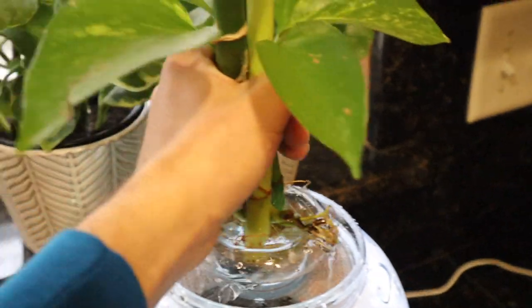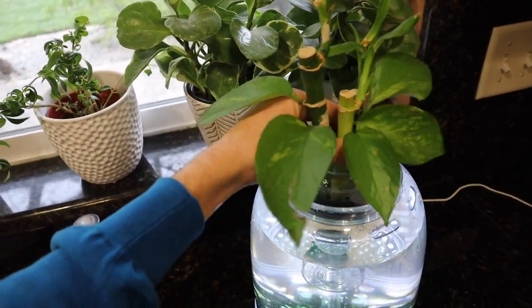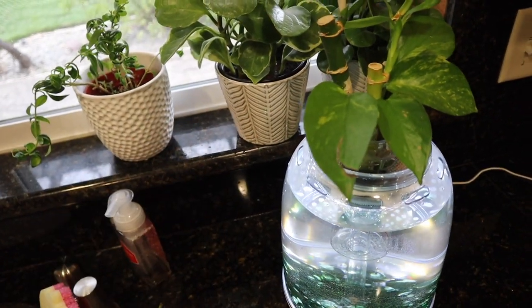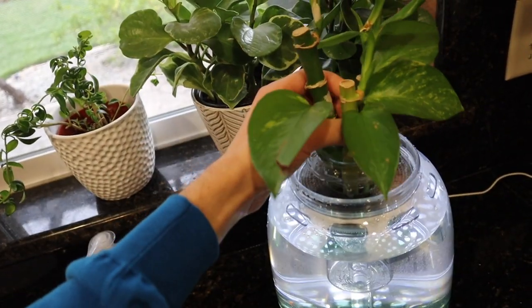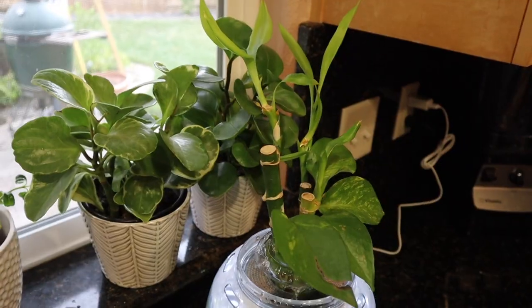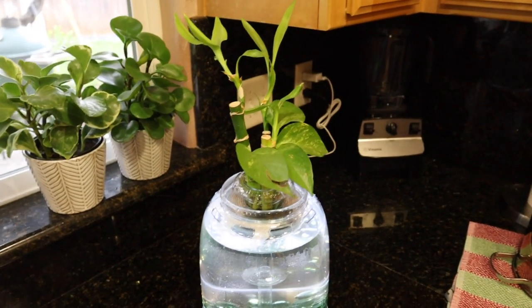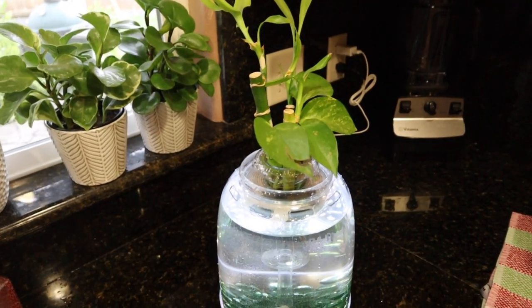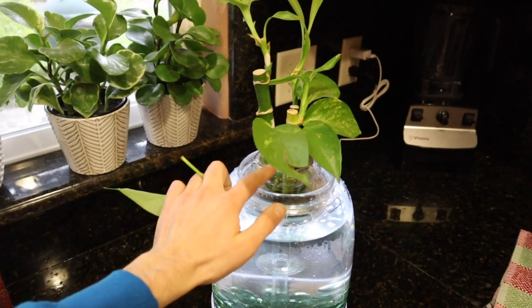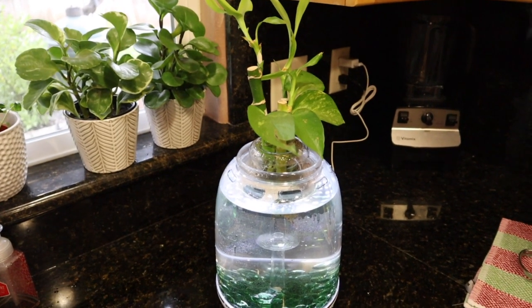I have a mix of pothos and bamboo here — a great mix of semi-aquatic house plants that do great when their roots are submerged and they're coming out of the water. I just kind of shoved them right in there. While it doesn't look maybe the prettiest, hopefully that will help baffle the water. We're just going to let it do its thing for another day and hopefully it doesn't splash anymore.